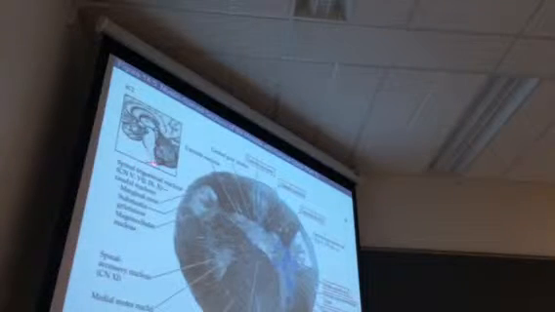So this area from here on up to here is really a critical area for tying together sensory inputs, motor responses, and everything to do with your levels of consciousness. So you've got those 5 sections.